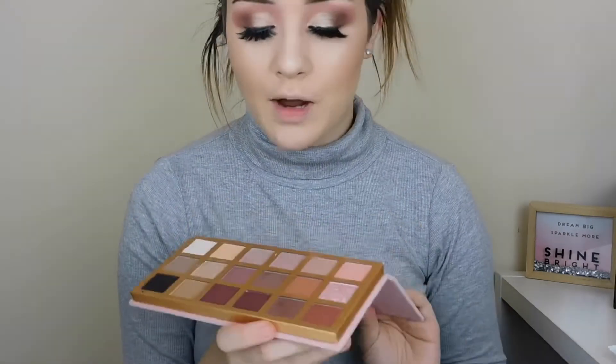I'm popping on the Too Faced Better Than Sex mascara. My eyes are done! For palette bingo I think I've created quite a nice look, although I really hate that brown shade - it's so dry and every time I was blending it was going patchy and the colour was disappearing. Even on my other eye I noticed the same issue.